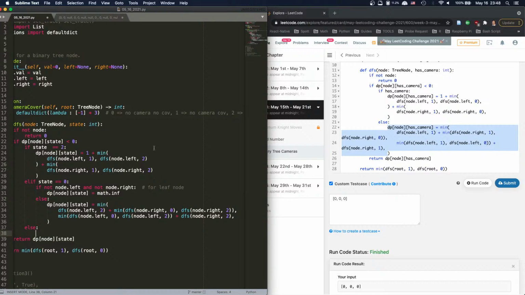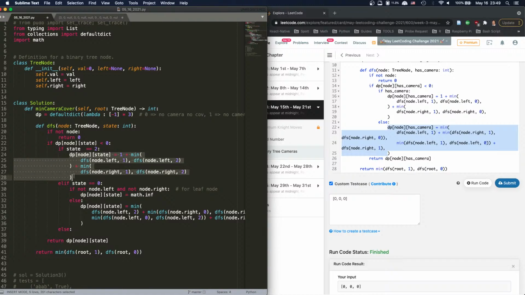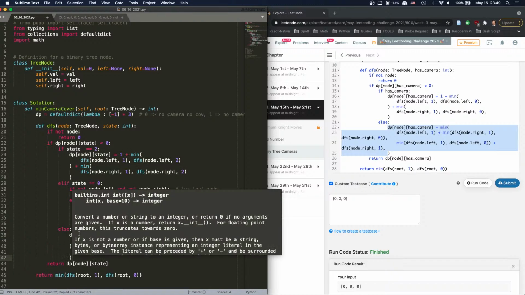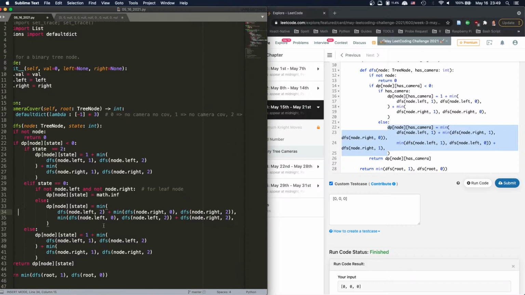So for the current node, there is no camera, but I have coverage, right? If I have no camera but I have coverage, that means I have already covered. Then that is the case where I really don't care. Oh, hold on. So this is going to be similar to this, right? It's not going to be similar, but it will be similar in the write-up. So this is going to be 2, 0, 1, right? So no camera, but I have coverage.